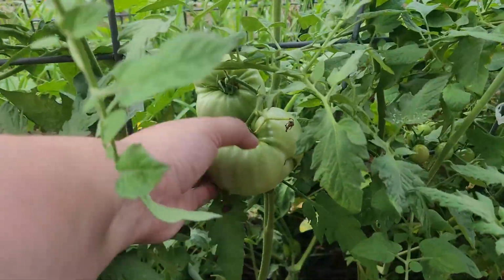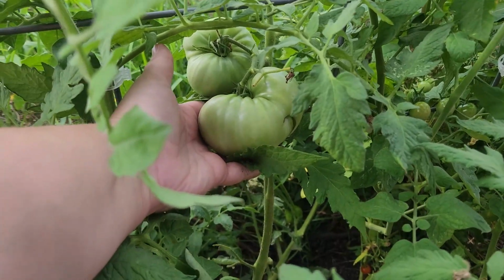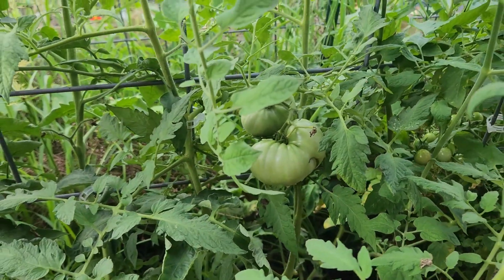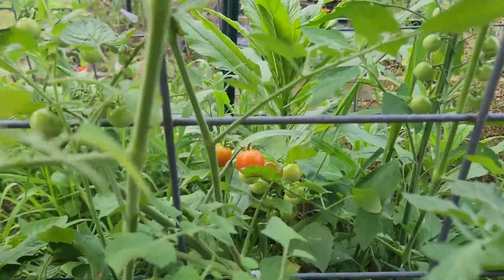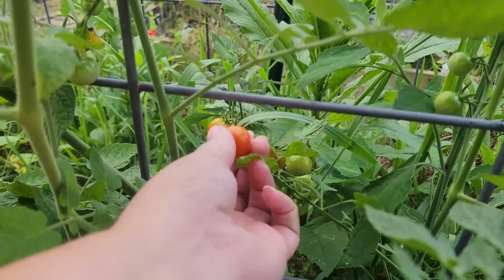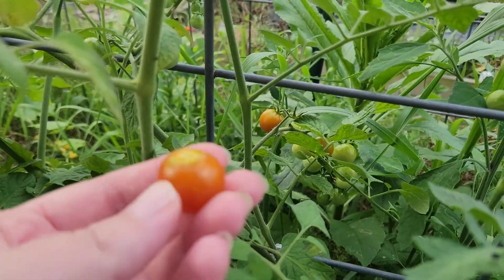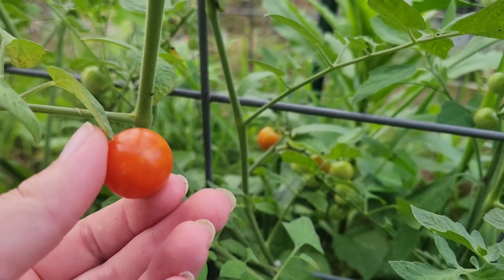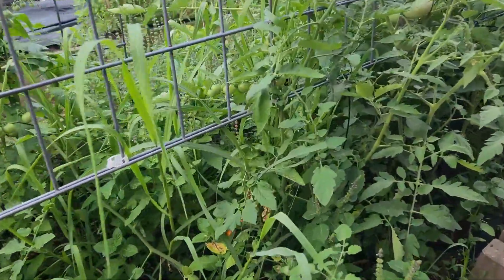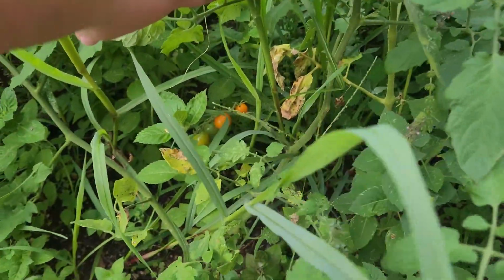I think this is the biggest tomato I have right now, and it's glorious. It might be ripe by the time we get home. But friends, look at what I just spotted. Ooh, I'm going to need to pick all of these because they will be overripe by the time we get home. But that one looks like a garden snack. One of my favorite things is to come out to the garden and eat cherry tomatoes. So sweet. I actually see some more cherry tomatoes that are ripe down here. These are some of my Sun Golds.